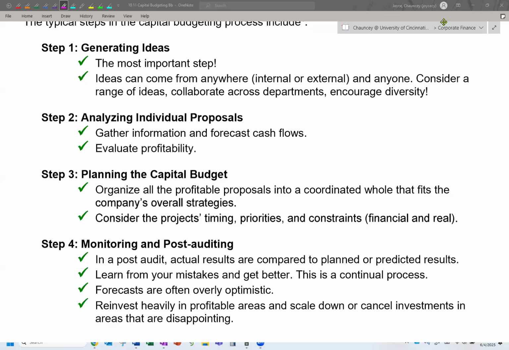That brainstorming step is by far the most important step. You want to consider a wide range of ideas before you start narrowing things down. This can be hard for the finance person to do because we tend to think very quantitatively, very formulaically.